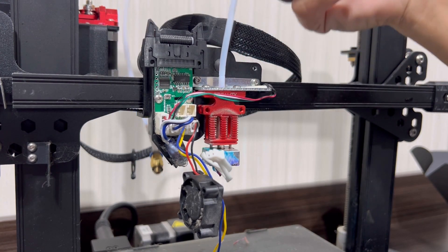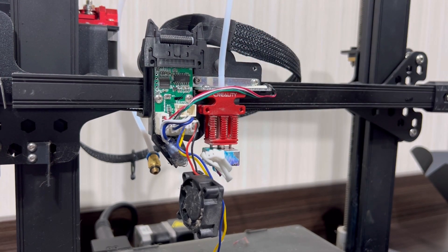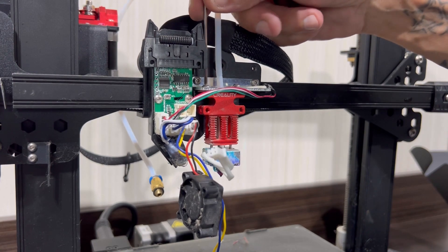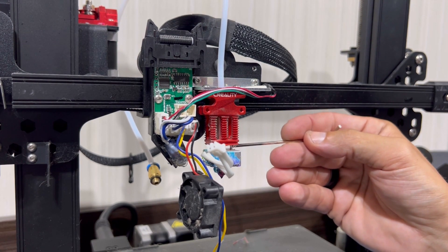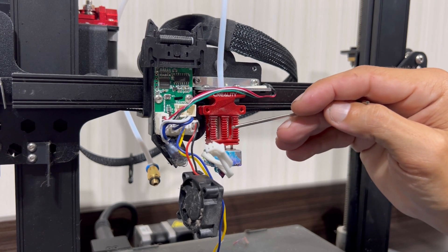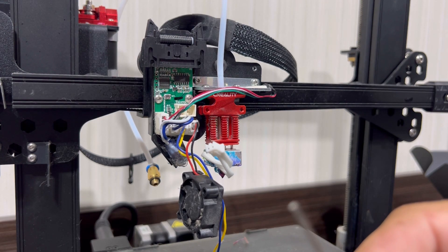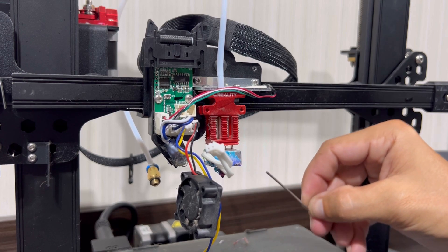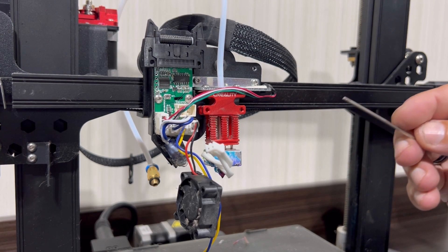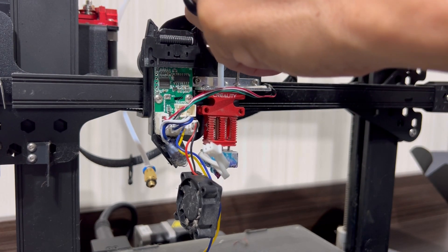I'm going to unscrew the tube from the extruder. If you can't get your tube off you'll have to replace the tubing, or you can hit it with a torch after it's off so you're not melting wires. These two screws on top are what hold the hot end on the CR6 SE — they connect the nozzle, the throat, and the tube. If these come loose there's separation and that's often what causes clogging, so always check these. Use a tiny allen wrench and tighten them up. A lot of people put thread lock on here, but just know you'll probably never get that screw off again. The good news is CR6 SE parts are really not that expensive — that whole hot end box was about $25.